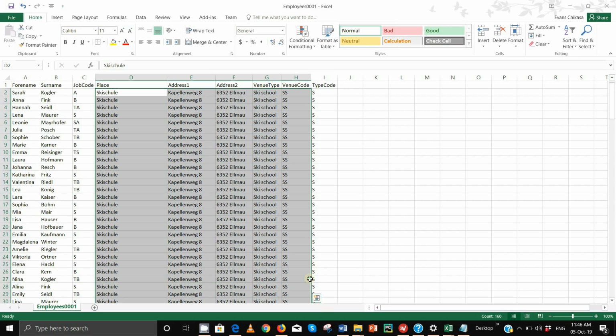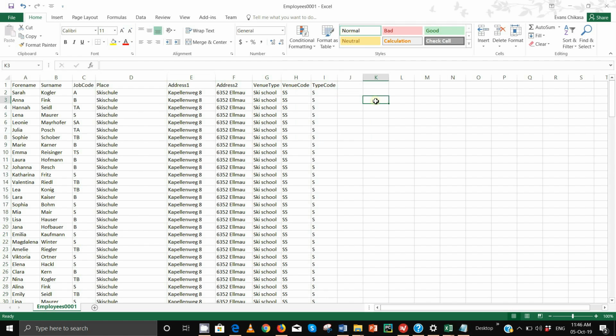And secondly, although we do not have it in this example, it's where we have non-atomic data. So non-atomic data is where you have in one column, say, red, and then you have BMW, and then you have, let's say, 1998 in one column. And then you say this is car. This doesn't make sense. And let me show you why. This is called non-atomic data.